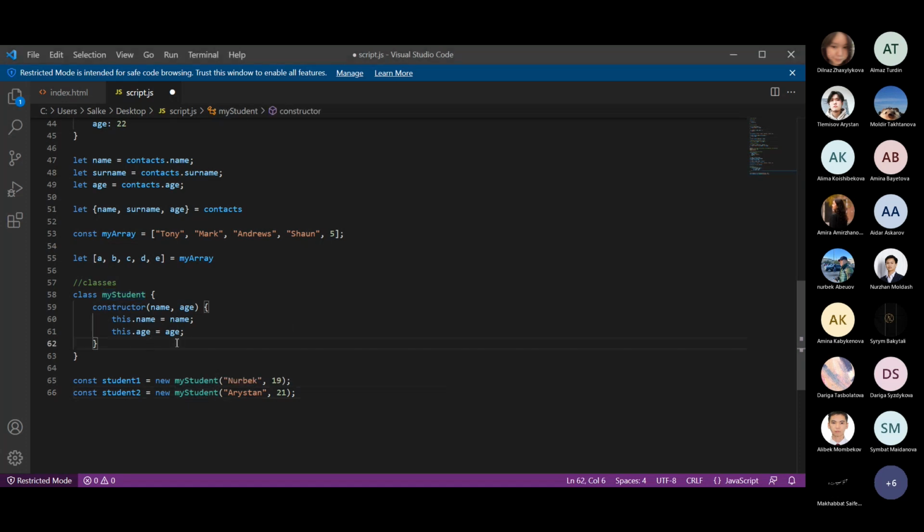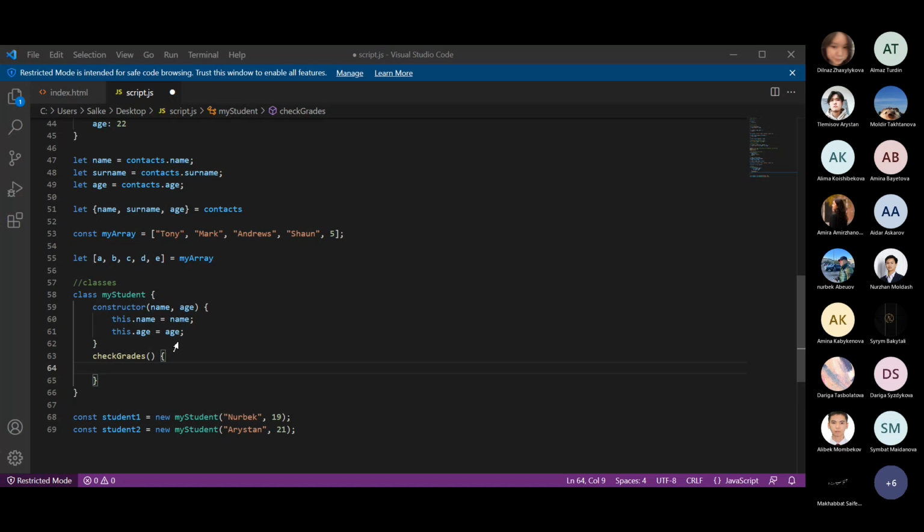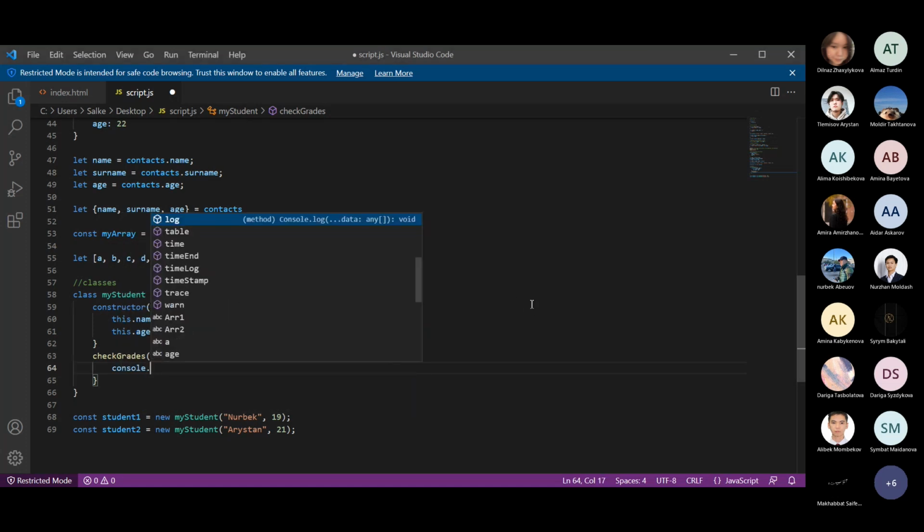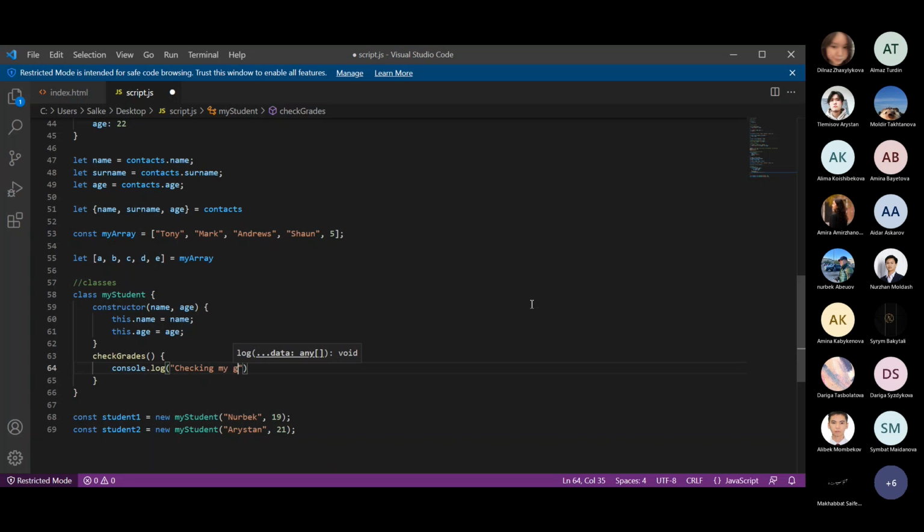And there are also some methods. So we can say, well, let's say check grades. Okay, and that's going to be a method of this class. So we can say console.log checking my grades.